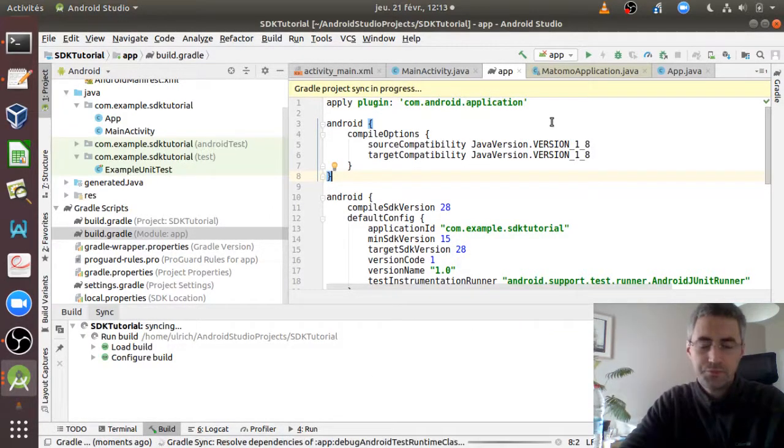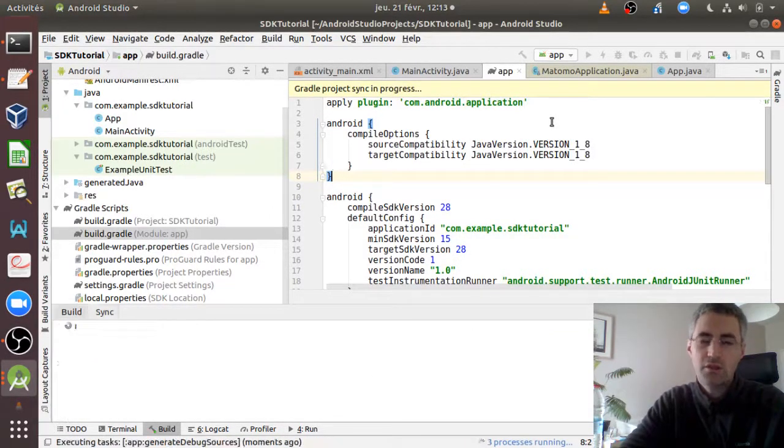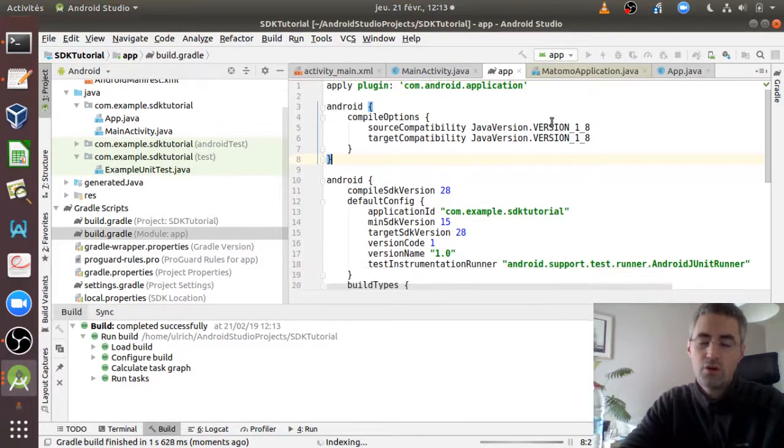So you do this. Just to let you know that I tried to do the same tutorial like 2 years ago. The method was a bit different, and I did it 6 months ago as well, and the method was a bit different. And today the method is again a bit different. So Android Studio is moving all the time, and you need to play with forums each time to understand what the different error messages are that you are facing.